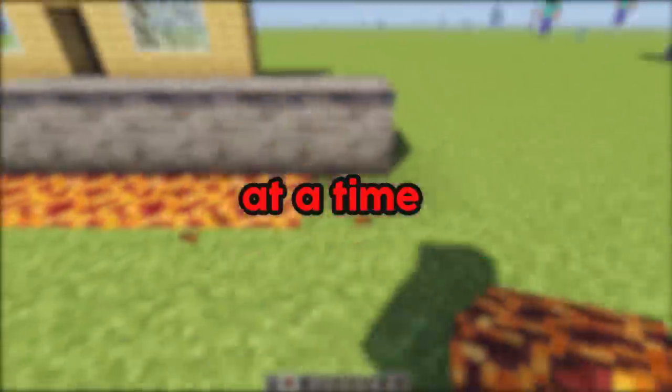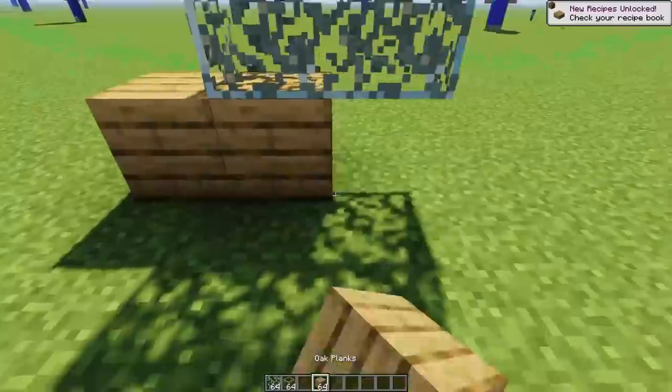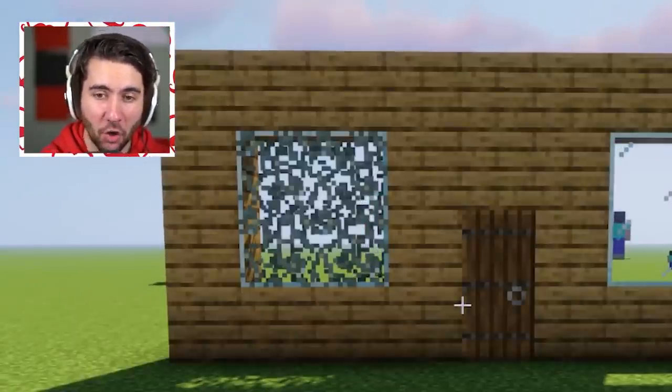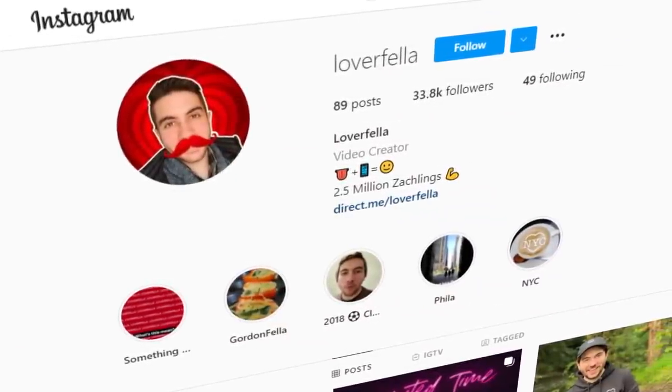But now you can. All right, guys, so we're not just going to be building these build hacks here today. We're going to be building three at a time and making teams. This right now is Team Gopher. And I think we're going to try to do just a little tiny house. So Team Gopher starts off with a nice broken glass over here, some regular glass here, and we're gonna give each team three total builds and then have Instagram vote on which team is the best.